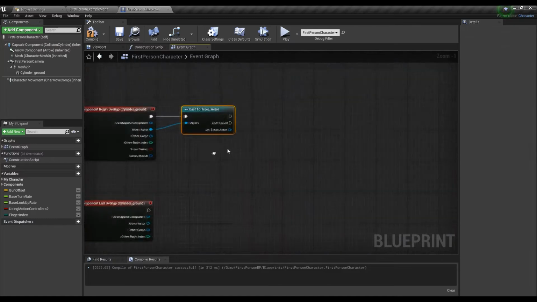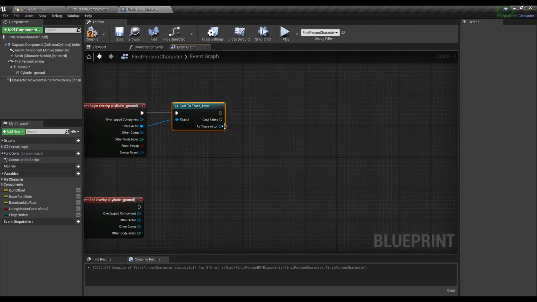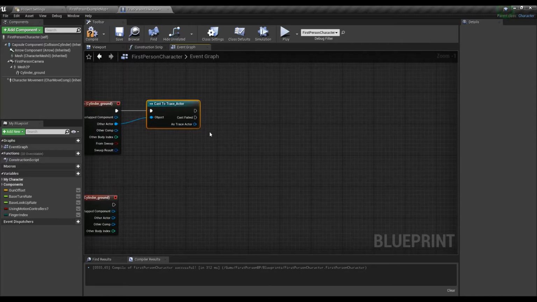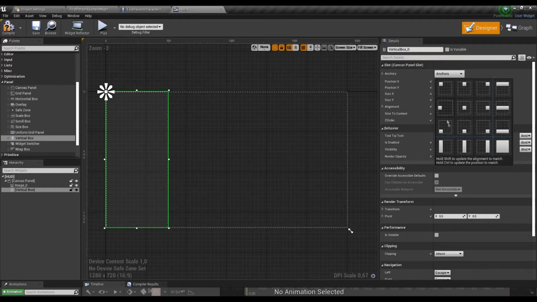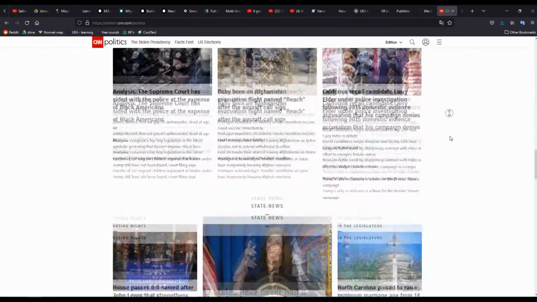Time to look at the player code. We have our overlap events for the static mesh I imported before, and we need some further code. But before that, we need to configure the UMG a bit, so let's jump there really quick. We're gonna keep it simple to not overwhelm you with information that does not belong to the main topic. If you need that though, scroll your news page through.